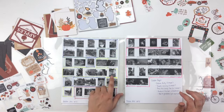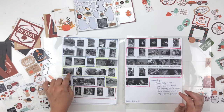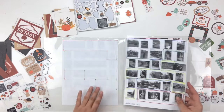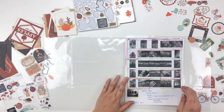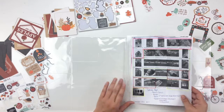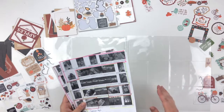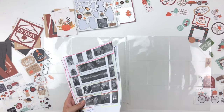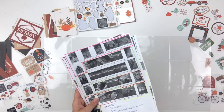Okay, and what I'll do also on this page is I'll go with a Sharpie and I'll exit out pictures that I decide I don't want. And from this contact sheet, I can look at it and say, okay, that's a horizontal 4x6, or this would be a vertical 4x6 picture. So you can decide the orientation of your pictures just by looking at this contact sheet.